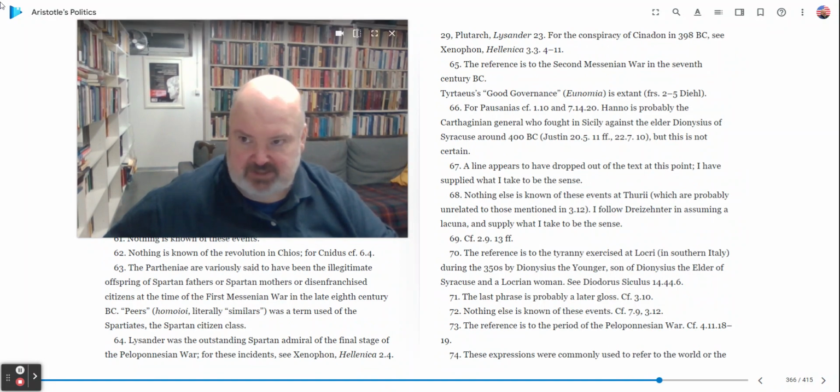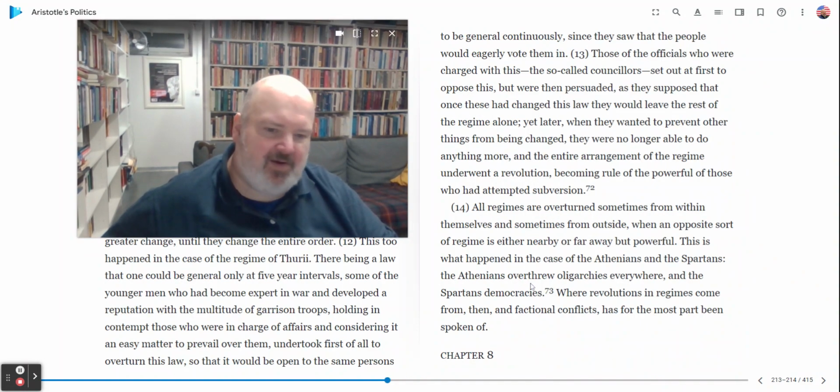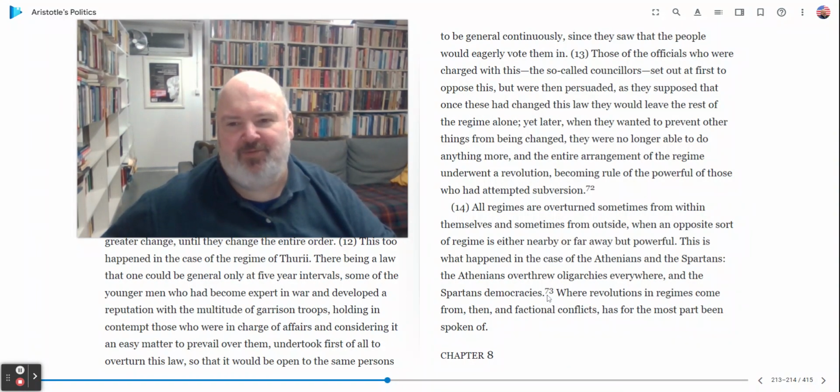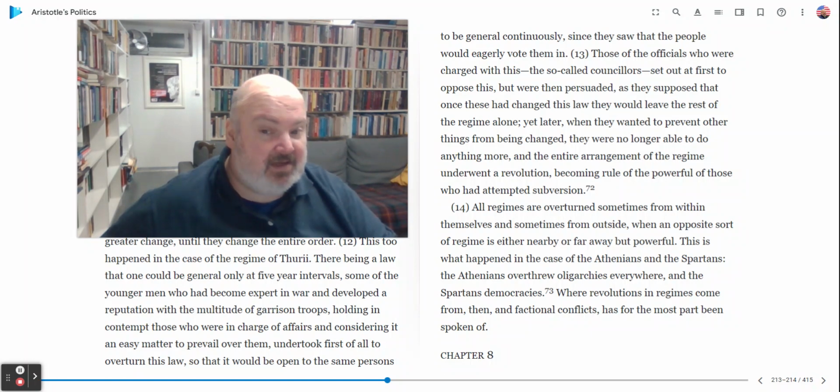This is 73. The reference is the Peloponnesian War, right? But then remember what happened with Athens. Athens decides to go to Syracuse. Syracuse was a kind of democracy, right? It was a democratic government, or at least there was a problem with it, right? And that's why that's odd in that sense. But the rule was that Athens tended to create democracies, and Sparta tended to create oligarchies.